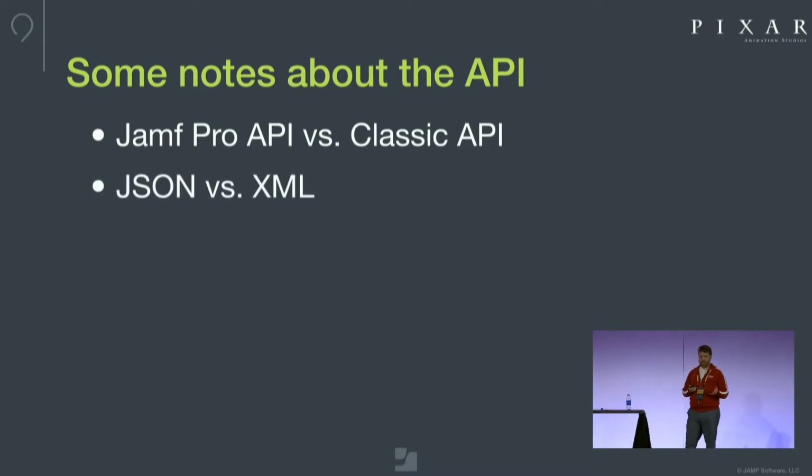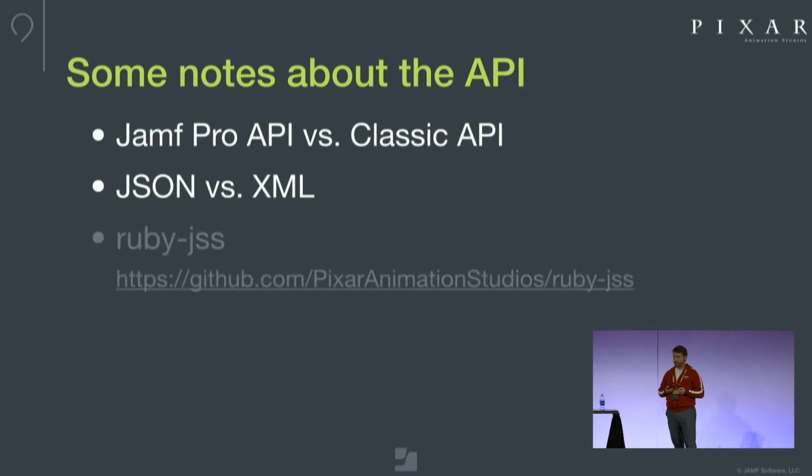JSON versus XML. The new Jamf Pro API is going to focus on using JSON as the first-class citizen of data types. And meanwhile, the classic API would allow both JSON and XML. JSON is the future, and the Universal or Jamf Pro API is the future. But for my examples today, when I'm showing code and everything, we're using the classic API with XML. I think a lot of Jamf Pro admins might be more familiar with that from copying and pasting from GitHub or from their Jamf courses, those kinds of things. But we do all need to adapt.